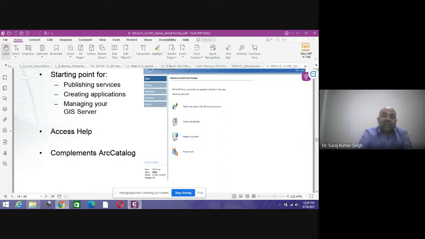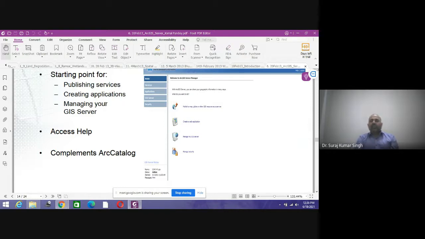So the starting point for any web GIS server is publishing services, because we want to get our data sets published in the form of maps, PDFs, JPG files, whatever comes to your mind. I want to get my mapping of the data sets done. Then creating applications, the various kinds of programming, the various kinds of languages, and the various kinds of user applications we are going to connect.